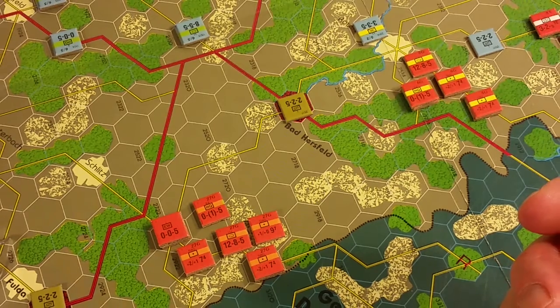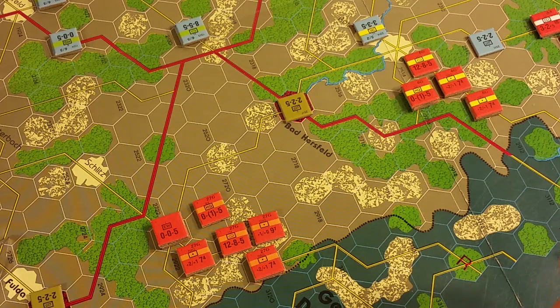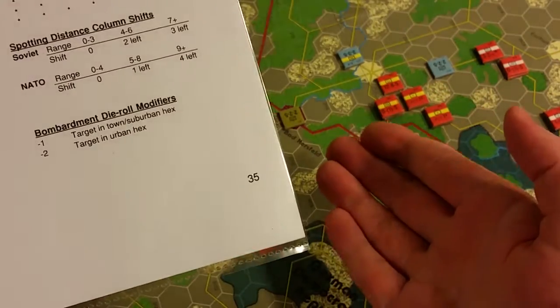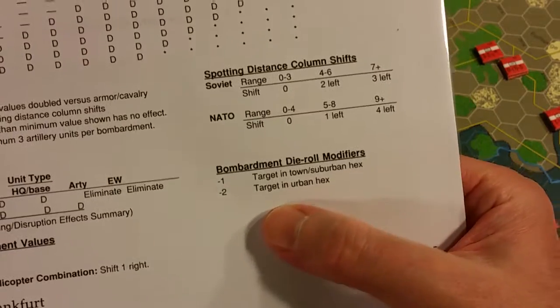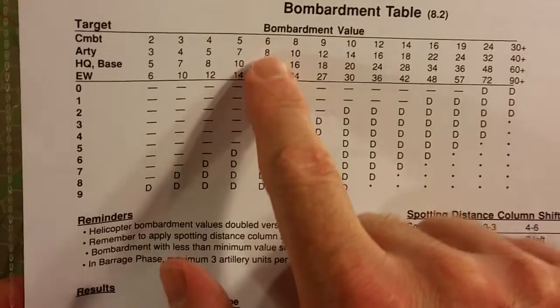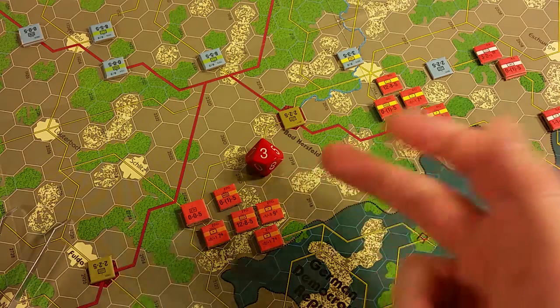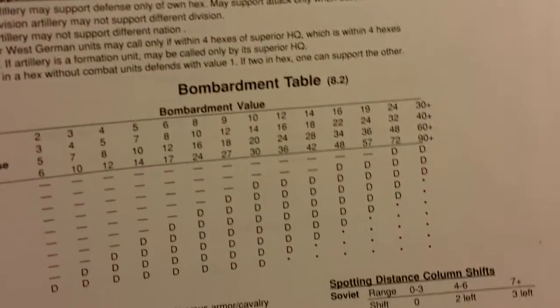But just to finish this off, there is no limit on the spotting unit's distance from the bombarding units, nor is there any maximum spotting distance. Okay, so we have our adjusted column, and the only other thing we're going to use is the terrain modifier, which you would expect. If the American armored cavalry is in an urban hex, target in urban hex is -2. So it's the 6th column here with a -2 DRM. Bad luck for the Soviets. They rolled a 3, -2 for the terrain is 1. It's easily nothing, no effect at all.